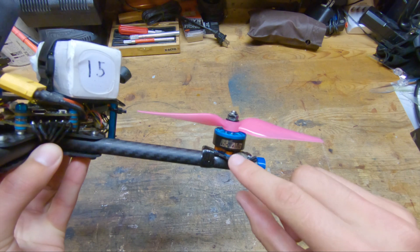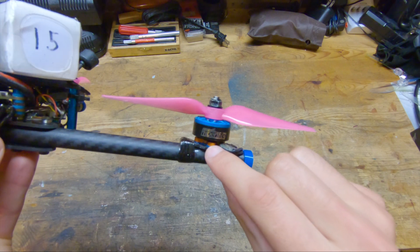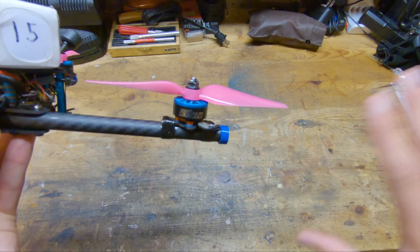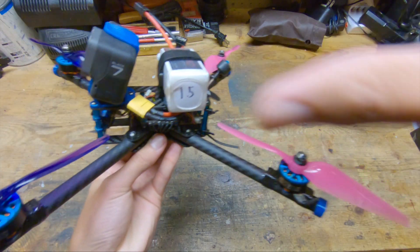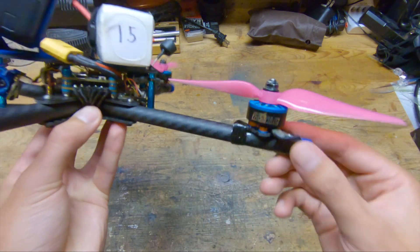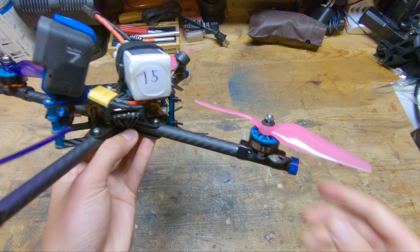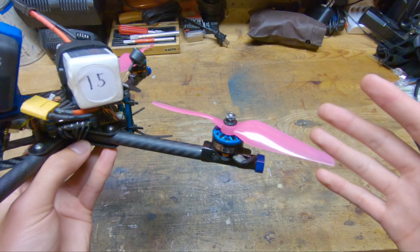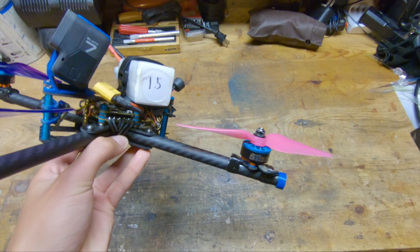These motors are mounted on top of custom 3D printed soft mounts that I designed and printed. They match the shape of the base of the motor exactly, which saves maybe 0.1 grams, but more importantly it looks really clean and it's really hard to tell that they're even there. This helps contribute to the really clean aesthetic of this quad in general, because the motor wires run through the center of the arms so you can't see them at all. That's probably my favorite feature of this design. And the fact that the motor wires run through the arms also has a functional benefit — if you bend a prop, there's no way for the prop to chop your motor wires.